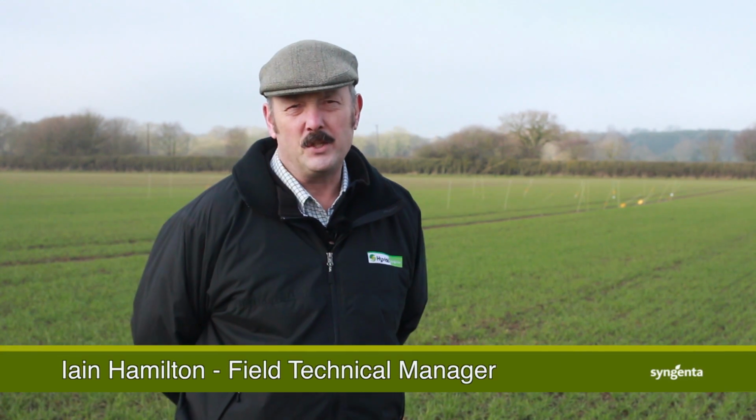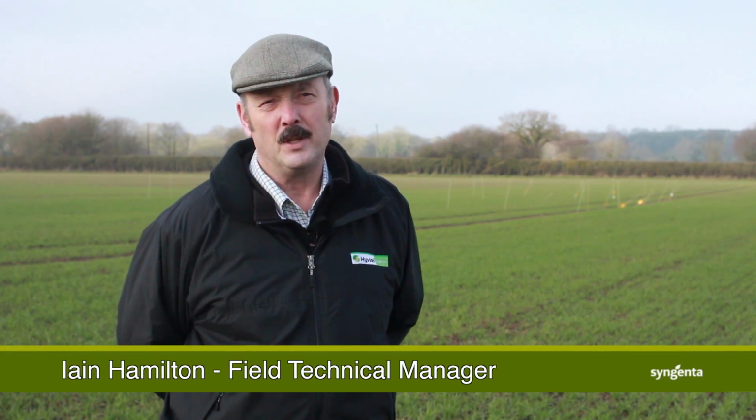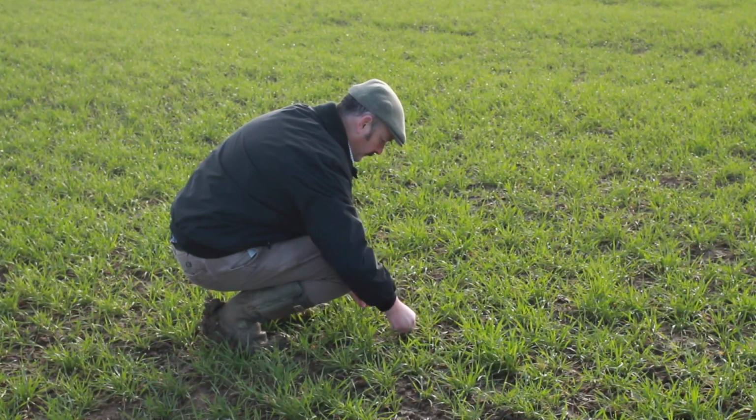So here we are at the Syngenta Oxford Innovation Centre. We're here to talk about the initiative Protect Your Cereal Investment. December and January have been very mild months. This has meant that crops established in the autumn have continued to grow. They've put on leaf and root growth during this period.